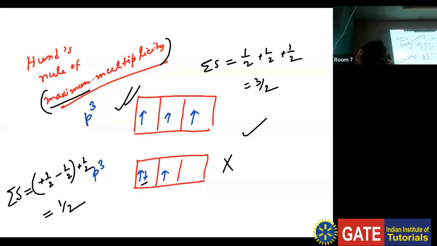You understood now the concept? Got it or not? There are 3 electrons. Each electron is plus half, plus half, plus half, which gives 3/2, where the multiplicity is maximum. Here it is plus half, minus half, plus half. Which is highest? Here. Understood, anyone? This is the significance. I think all of you understood up to this, but you didn't understand what maximum multiplicity meant. Now got the idea? This is what he wanted to tell.